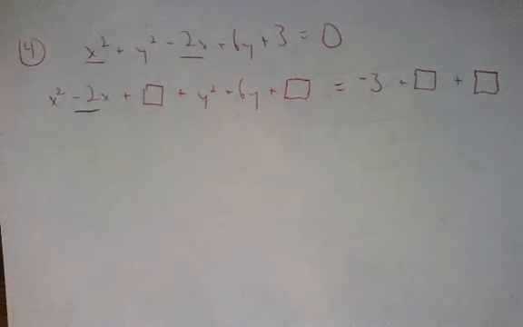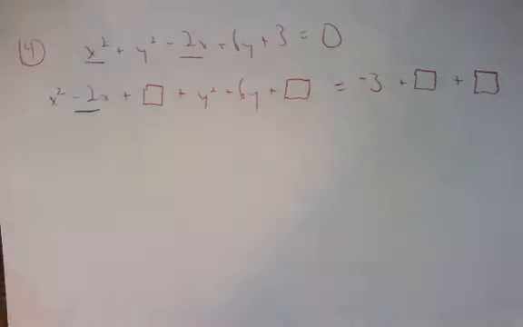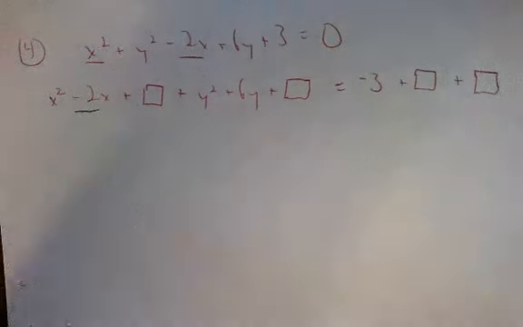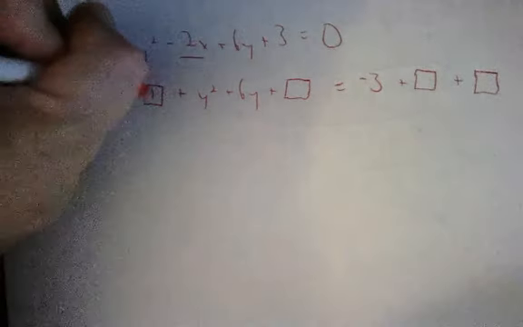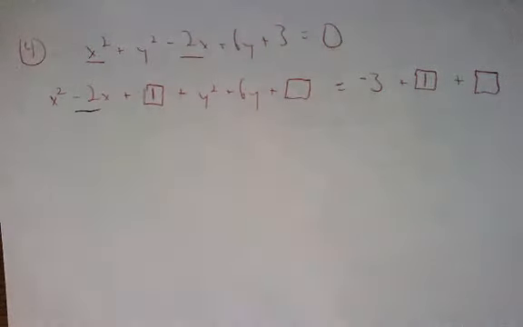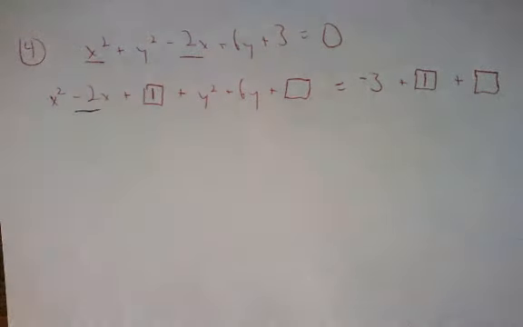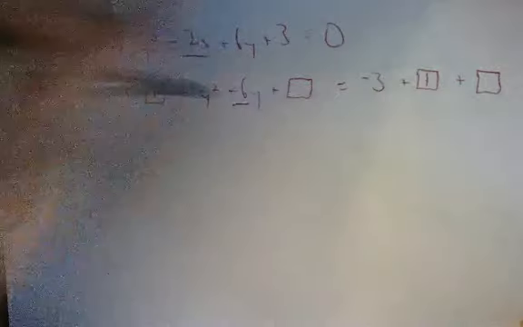Now I'm going to go through the completing the square process. To complete the square, you're going to take the coefficient of the x term and you're going to cut it in half and multiply it by itself. So if I take -2 and cut it in half, I have -1. And then if I multiply -1 times itself, another way of saying you square the -1, -1 times -1 is +1. Since you're squaring, the numbers that go in the boxes are always going to be positive numbers. So if you put a 1 there, you also put a 1 in the first box on the right side of the equation to preserve the balance.